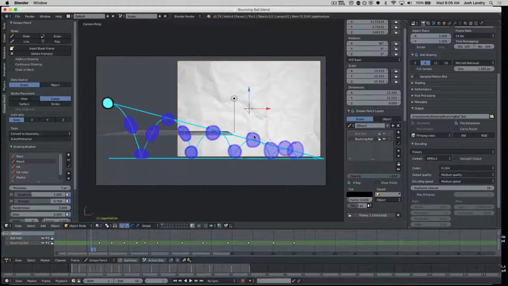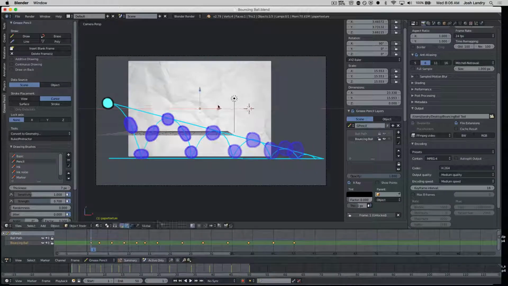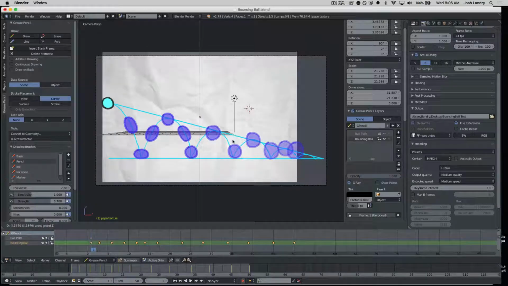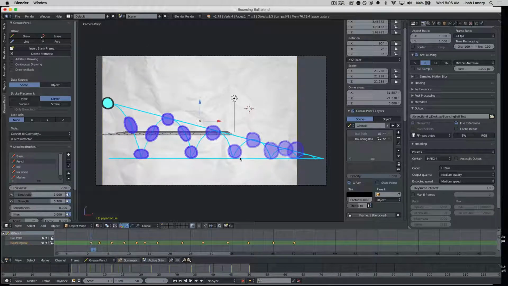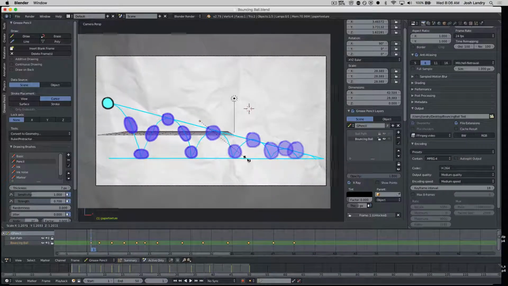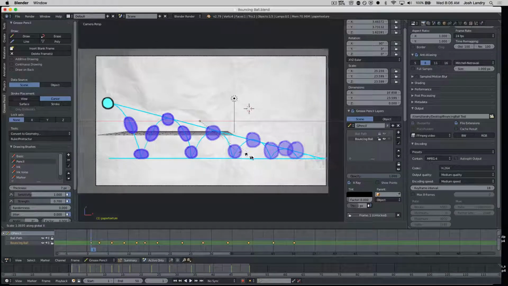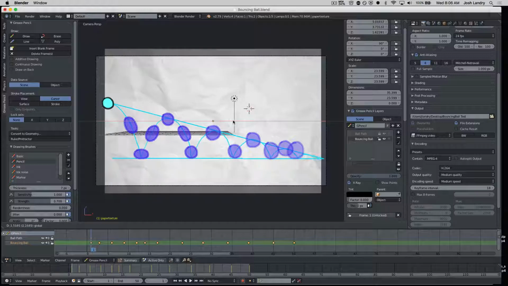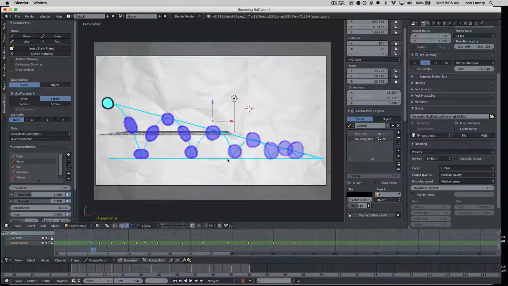I'll hop back into Camera View, which is numpad 0. And now I can just press S to scale. Then I'm going to grab it, so I'm going to do G, Z, so I can move it down on the Z axis. And then maybe scale again. I could scale it on the X axis, so S and then X. Although if you scale it on just one axis, you are going to distort the image. You'll stretch it a little bit, so just be careful about that. So I'll just scale it one last time, and there we go.